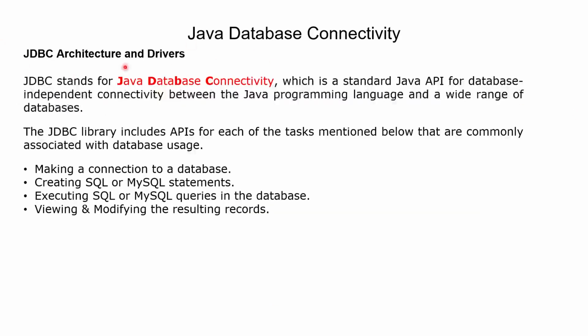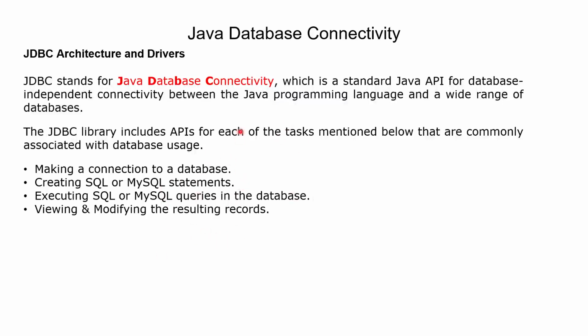So let's look at the JDBC architecture and discuss drivers. So again, JDBC stands for Java Database Connectivity, which is a standard Java API for database independent connection between the Java programming language and a wide range of databases. The JDBC library includes APIs for the tasks mentioned below that are commonly associated with database usage.